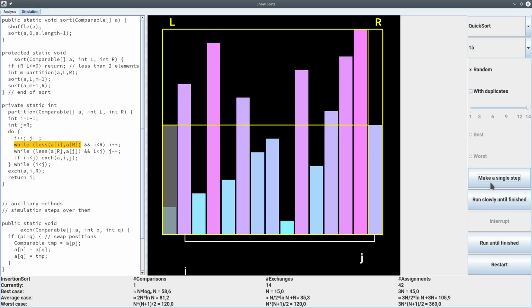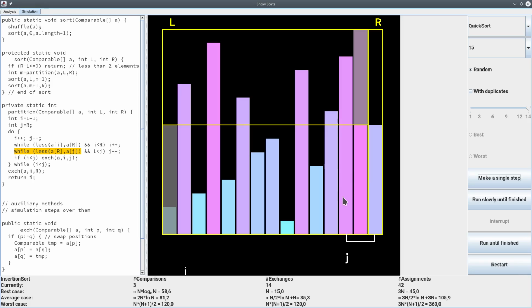So now we will see what happens. We do the compare, and i has seen that this is greater. So the search for something that should be swapped to the end of the array is over. Now we are looking for something which is less than the pivot and should be swapped to the beginning of the array. So now j is walking, so to say. So this is greater than the pivot, that's fine. So a of r is less than a of j, so we decrease the j. This condition here checks that we don't run out of bounds. Okay, so we decrease j.